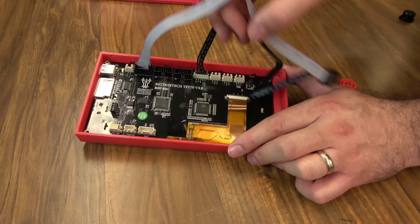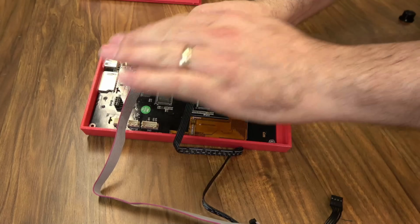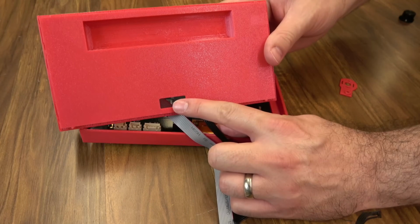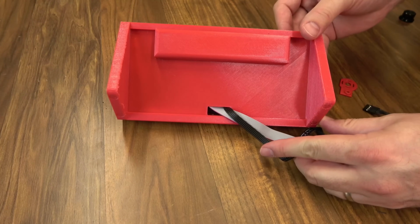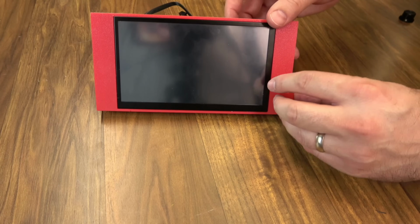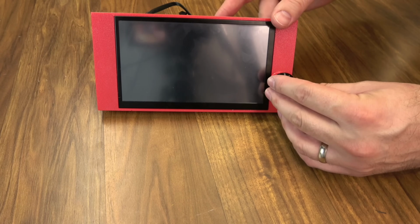And once you've decided what cables you need to support your features to use this case, you'll just route all your wires down. We are going to install it on the mini board, so this is all we need. And then your stand, your cables will run through this bottom hole, like so, and then it'll snap right on this stand. Just like that. It's a really nice fit. And then on the front side, we can put our reset switch protector on. That does really come in handy, by the way. And then we can finish it off by installing our knob.